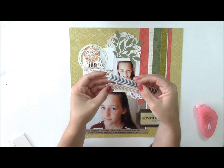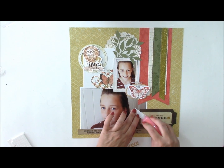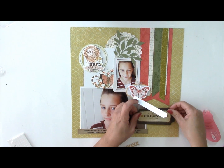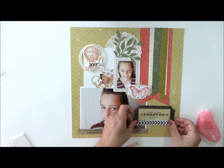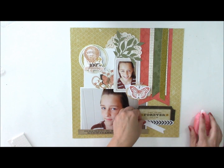And how I determine where the points should go is where I want the eye to go. And I'm going to move the eye across the page away from the main photo. I want to leave enough space that I can do that. So I'm just going to overlap the bottom of that die cut.